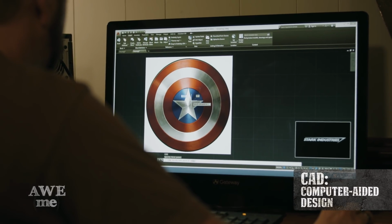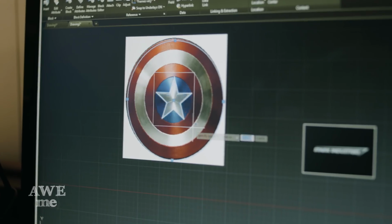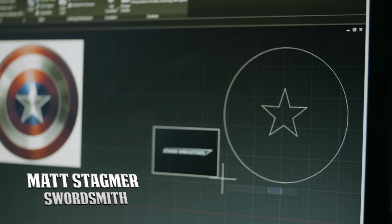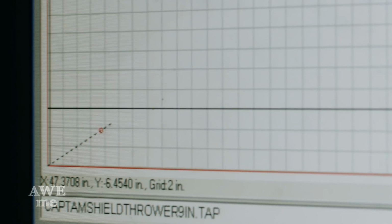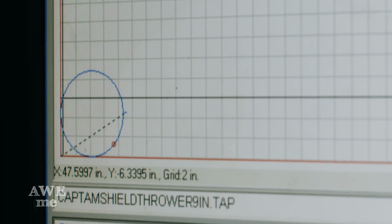In CAD, I traced the Captain America shields in order for John to cut them out on the plasma cutter. The Captain America throwing stars are pretty straightforward. We just got to get our outer perimeter circle and our inner star drawn. John loads my designs into practical CNC and cuts the shield out of aviation-grade chromoly.